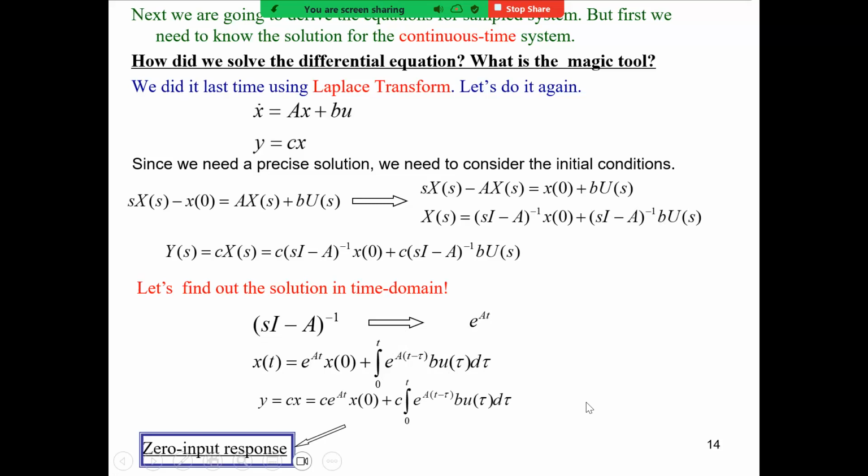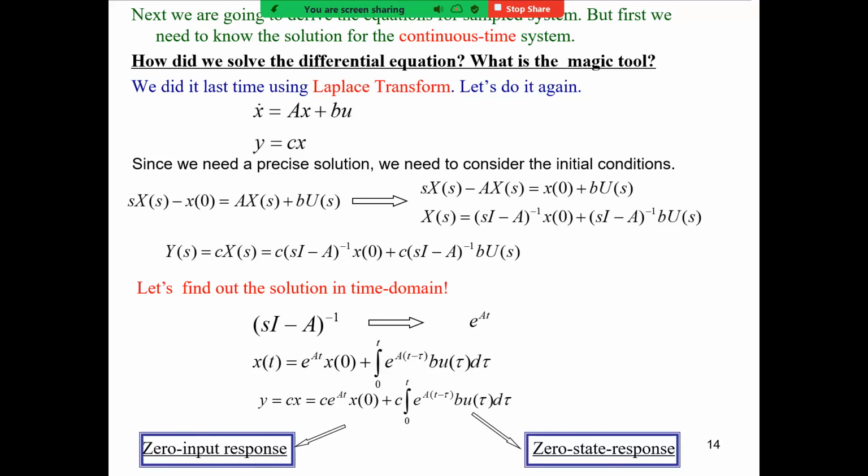Okay, but before we do that, it is also clear from this solution that the output will be affected by the state, the initial state. This is what we call the zero input response. If you look at this term, it just means that if there is no input, what is the response? Yes, there is indeed a response due to the initial state. This one is what we call the zero state response. What is the output of the system? It is caused by the input, if the initial state is zero. That's how we choose those two terms.